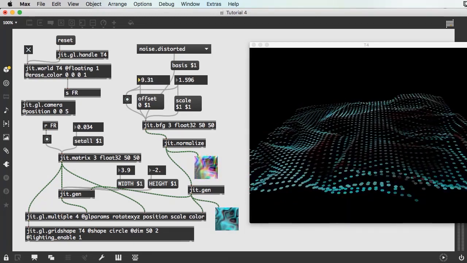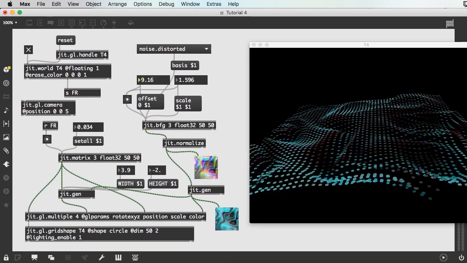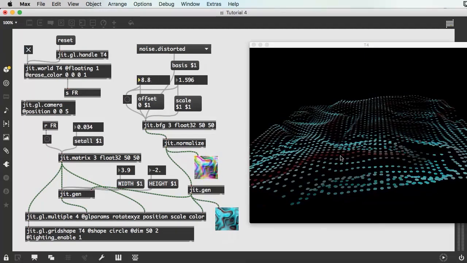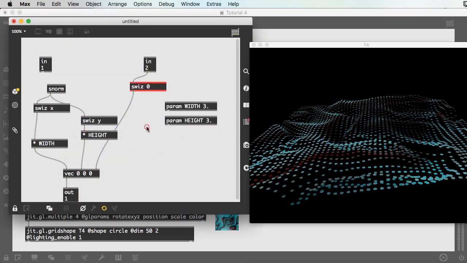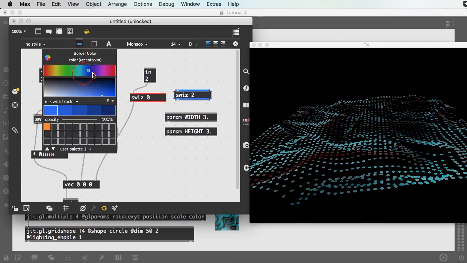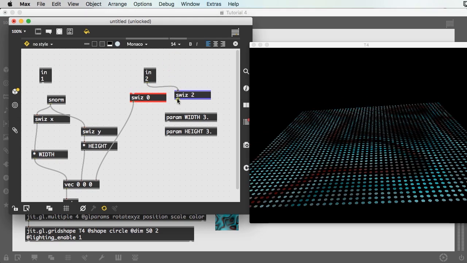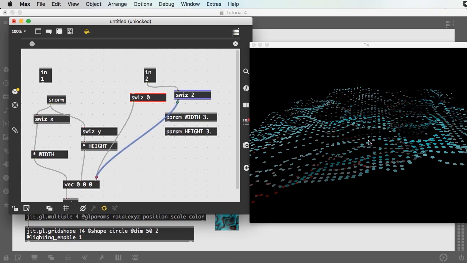Why did I get a 3D landscape here? Because Z is now being changed by the redness of the image. So all of the crests in my landscape are where the image is reddest. And you know, we can do this any way we want. We can not use the red, we can use the green. Or, well, in this case, the blue, because I happen to do swizzle 2. So, right, now the blueness of the image is what's going to affect the height of the landscape.